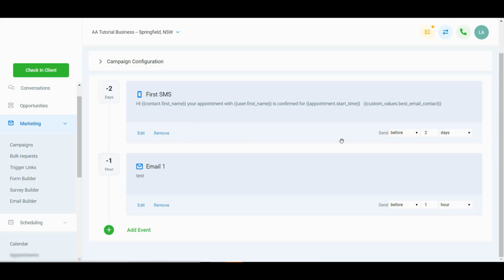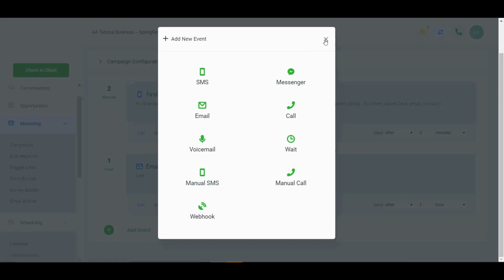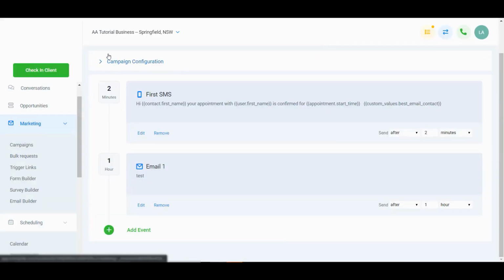Simple. Now, if I was running this in another sequence and I said, no, I just want this to go after 2 minutes and then I want another email to go after 1 hour, this is 1 hour after this. Okay, so again, think of it like my person is in this box for 2 minutes, then they go here. Then this sends, unless there's a window setting, and as soon as that sends, now they're down here in this little box, and they'll sit in this little box for an hour, and after an hour, they'll go here, and so on and so on. I keep adding events.